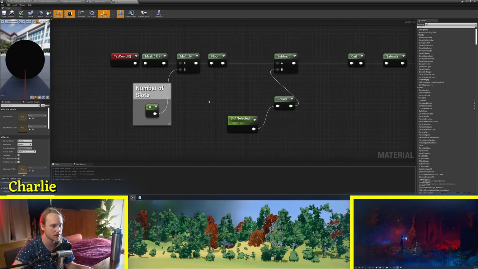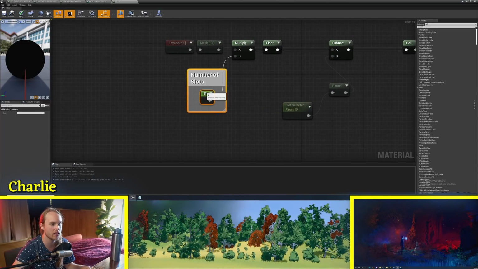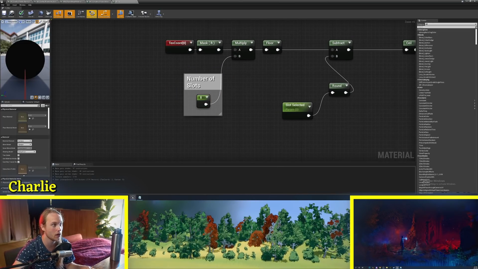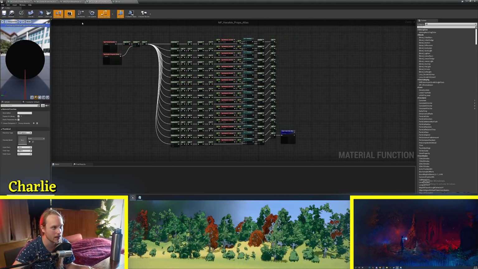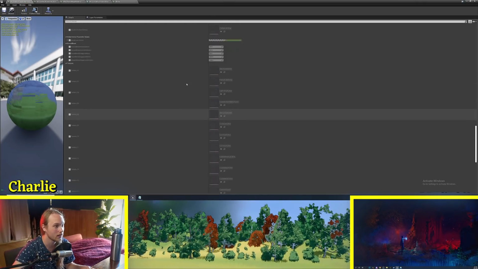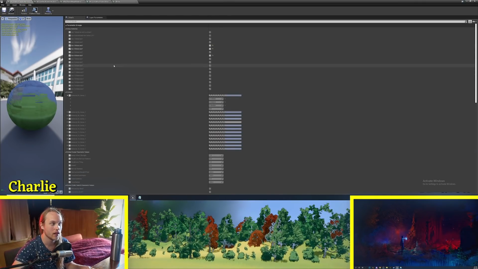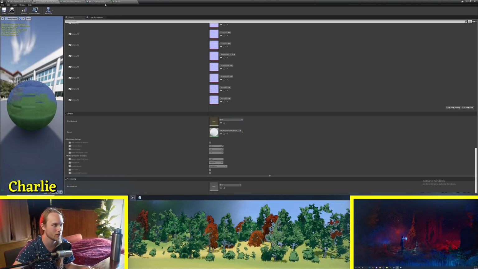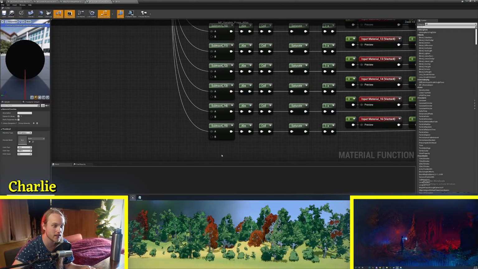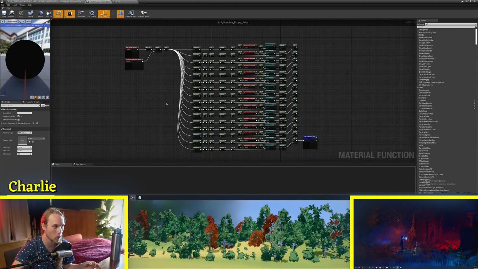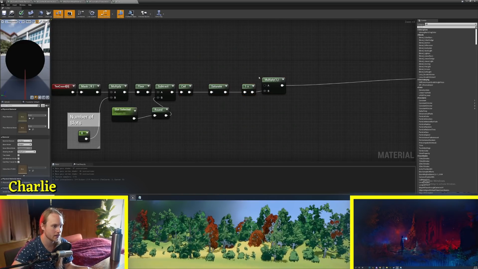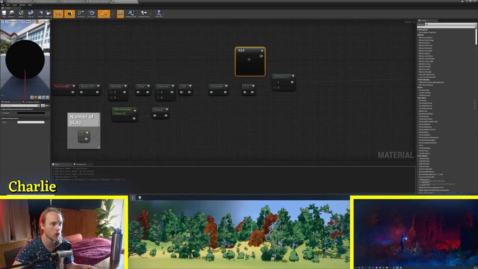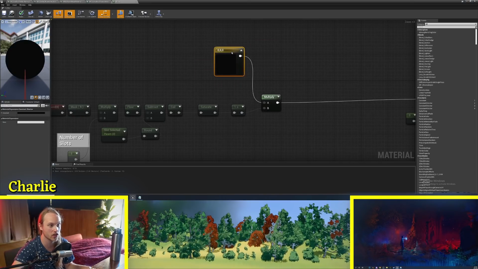eight maximum slots. This number can be as high as you want it to be, but keep in mind you will have to actually rig it up that way, and it can just be a pain, because then in your material instance you'll have all of these switches, and it can just get annoying. So I've gone with 16. 16 is plenty. What are you going to be making that has more than 16 textures or colors or whatever in it? And then this bit here, this is just what color or what texture it is that we're putting.